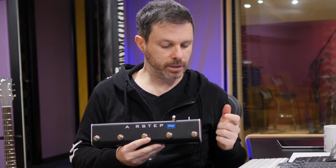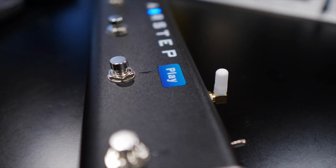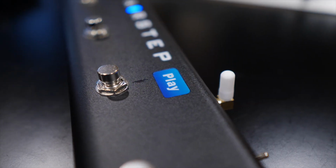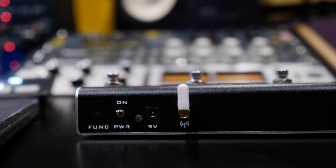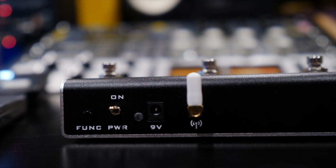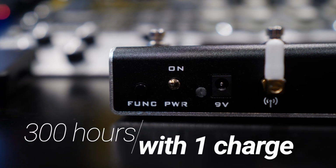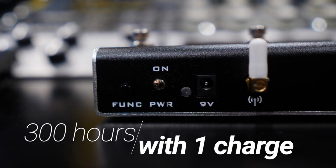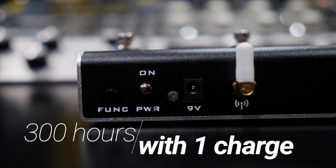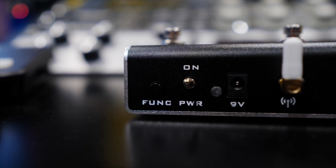Alright, the hardware is really rugged. It's aluminum, it has a decent weight, it's not plasticky at all. It has 5 nice feeling switches that seem to be very durable. On the back, we have a small antenna, which is obviously used to communicate with the computer or the tablets. Then we have an on-off switch that is obviously for turning it on. Then we have a 9V charging port. This is for the very rare occasions when you need to charge it. And we have a function switch that is basically for updates and stuff like that.